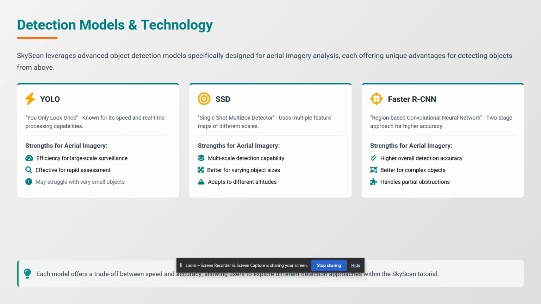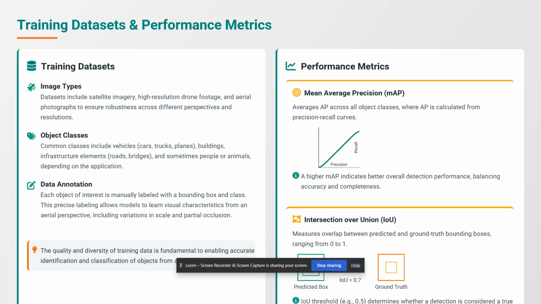And the next is the performance. Comparisons can be misleading, so here's our rule. Same dataset, same input size, same hardware. For that, we will report the AP, which is the accuracy, and FPS, which is the speed. Here we go by the rule of thumb. The bigger the input means the higher the AP and the lower the FPS. And the smaller model or INT8 quantization means higher FPS, small drop in AP.